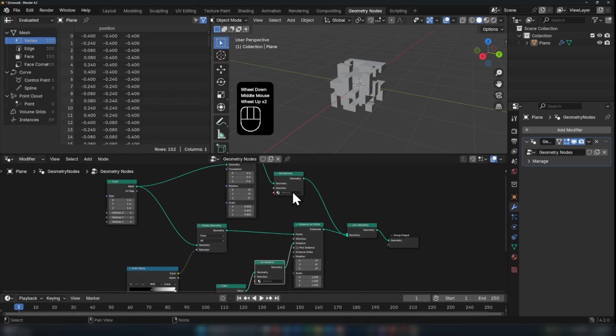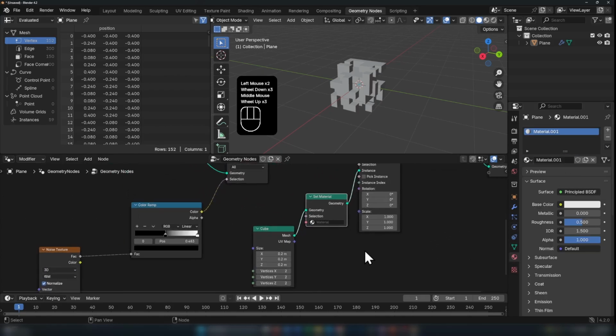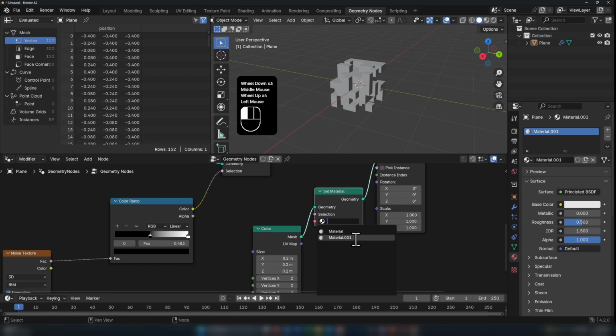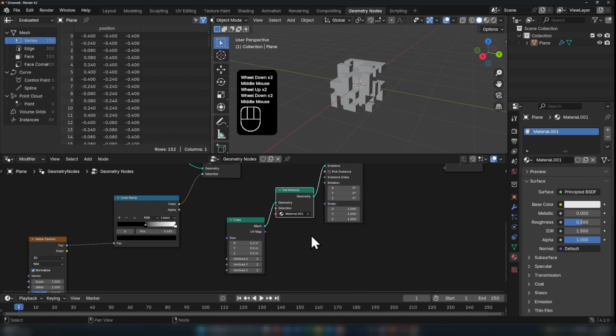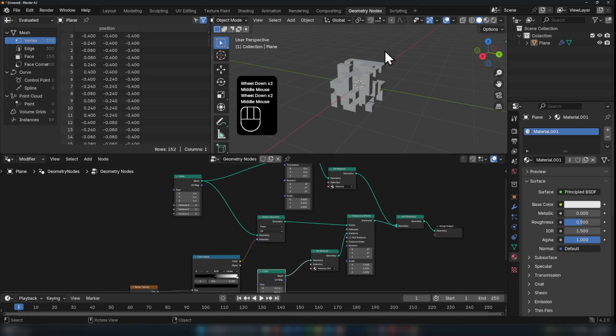And then you can select a material for the original cube, which is just our base material, and then you can add in a material here, and you can use this new material to be the material for our instanced cubes. And now we can switch over to our shading tab to do some fun textures and shading.